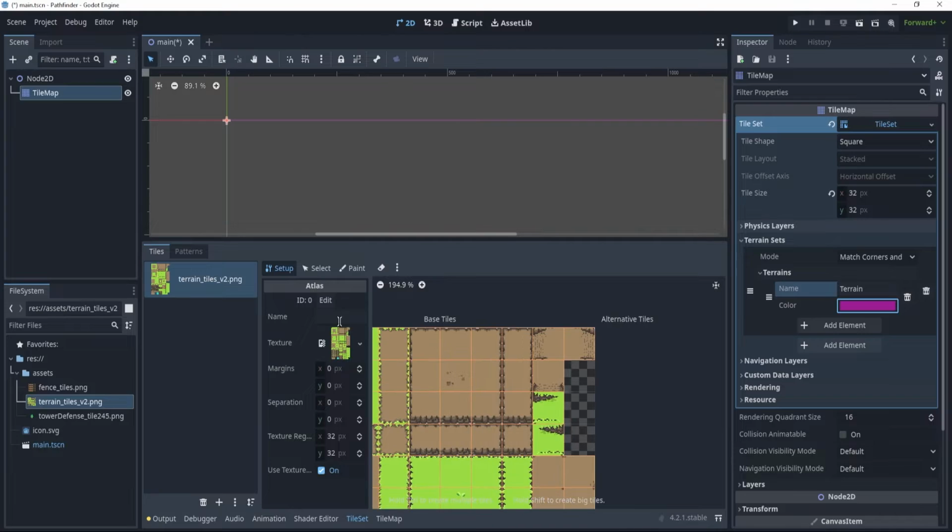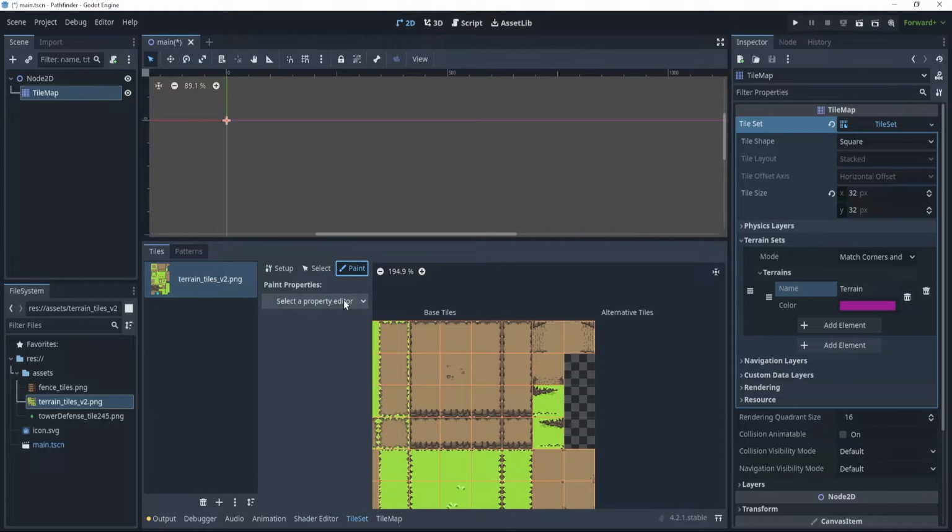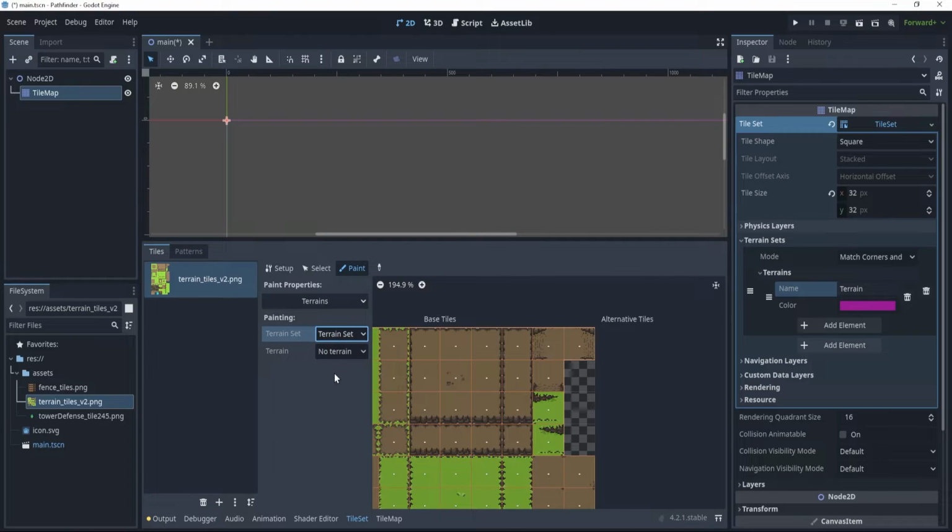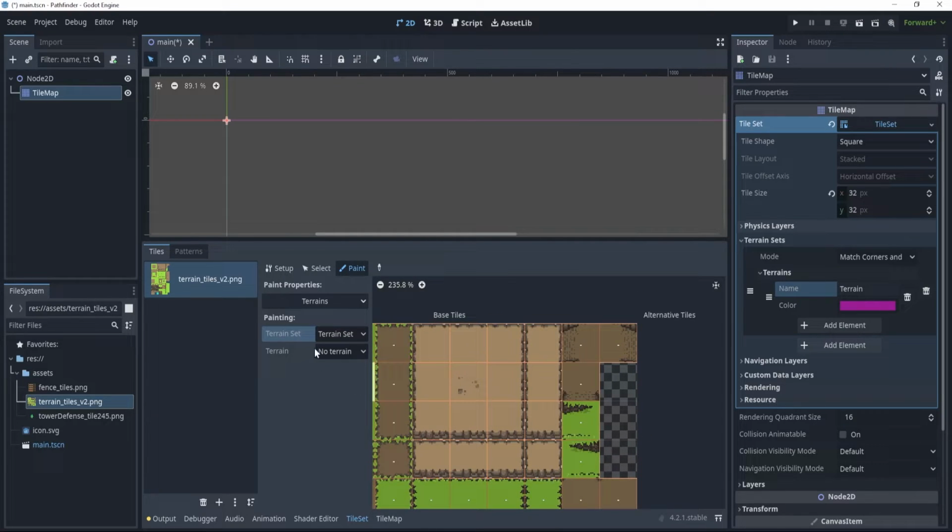And now if I go to this paint section, I can select terrain and select terrain set 0 and select these regions that I want to use for the terrain generation. Now I'm going to also select the fact that I want to make auto tiling for this terrain, and I'm going to set the auto tiling map here on my terrain.